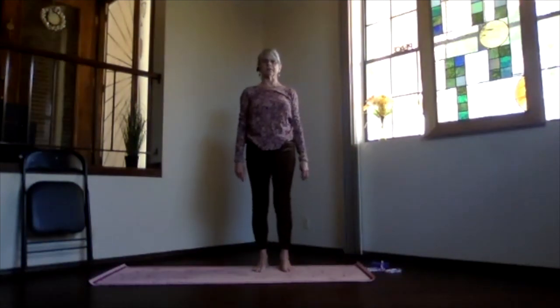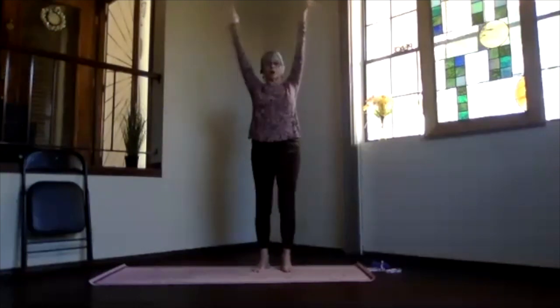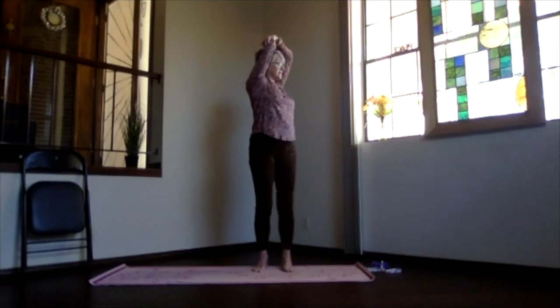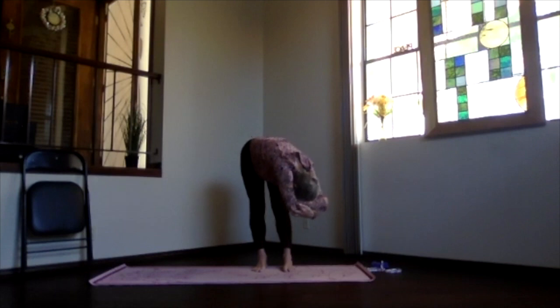Feel your sides and your spine getting energized. For our twist, remember you want to keep the spine moving apart — sitting bones and tailbone down, base of the skull and crown up — stretch that spine open so it can twist. Inhaling, arms out to the side, palms toward the ceiling, over your shoulders, elbows back by your ears so the chest is nice and open. Stretch the spine apart as you breathe in and twist either way as you exhale, knees a little bent if you'd like, keep the weight on both feet. Stretch up on the breath in, pivot in the twist, exhaling into the forward bend. As you come down, keep weight on both feet as evenly as possible, arms next to your ears, pull your ribs and upper body toward your legs. Take a few breaths here, relaxing, feeling that change in your lower back.